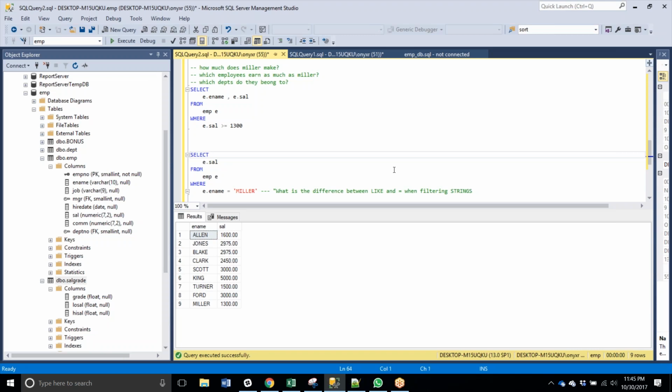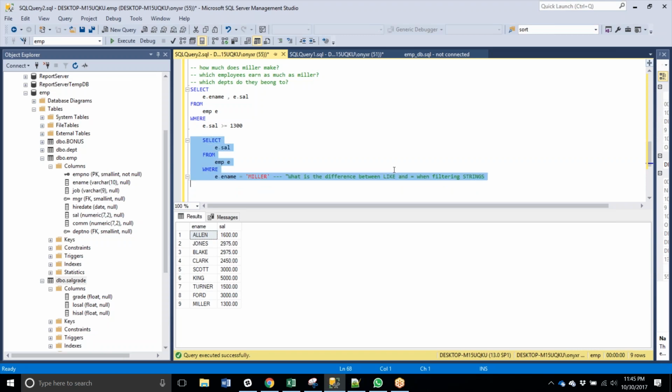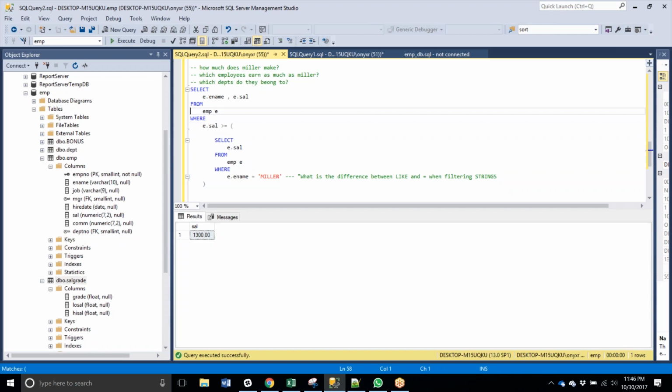I'm just going to wrap this whole thing in parentheses. So first thing I'm going to do is indent, because I like my indents. And then I'm going to wrap this in an open parens, and then I'm going to put the close parens down here. So basically, let me just prove to you that it gets the right answer. All right, it still gets me the answer, and everybody makes more than, don't make a liar out of me, I thought, how much are they supposed to make? Yeah, everybody makes more than 13,000.